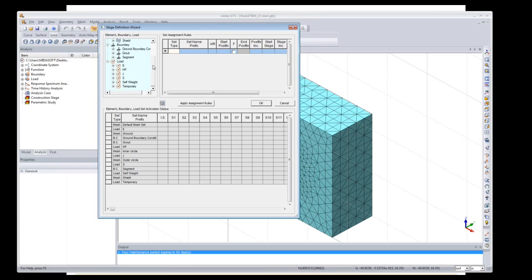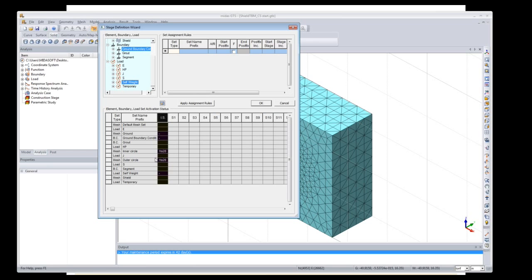Here you can see all the mesh sets that are available, and in the first stage, the initial stage, I need ground. I'll press the control button. I need inner circle and outer circle, and the boundary for ground boundary and load as sulfate, and I click and drag it and dump it into this first column.